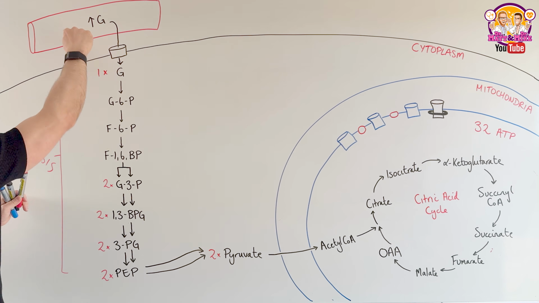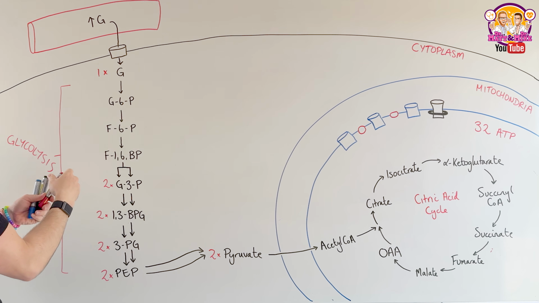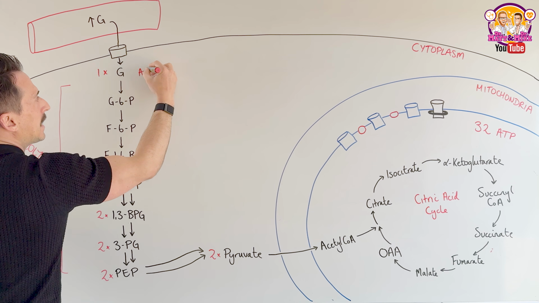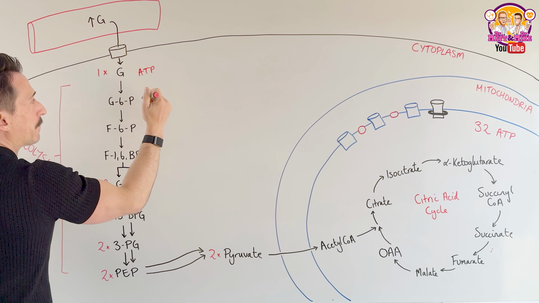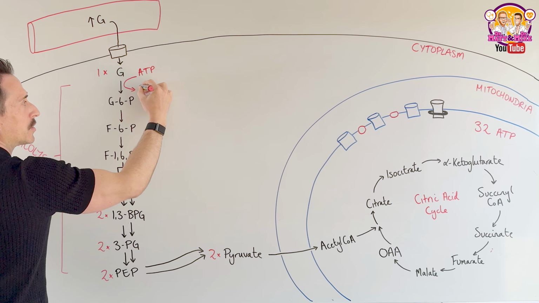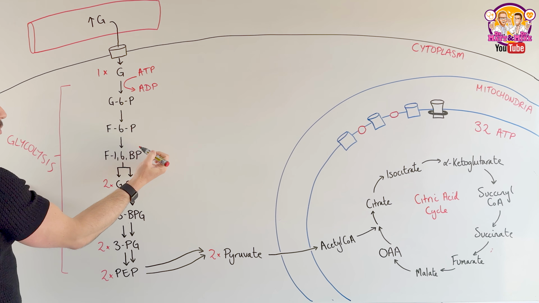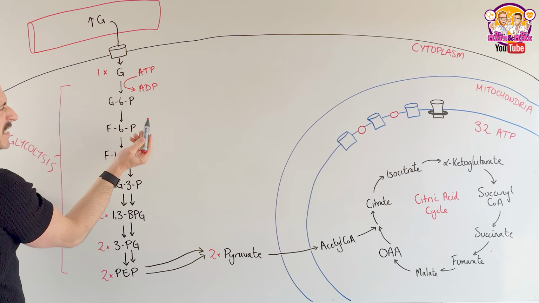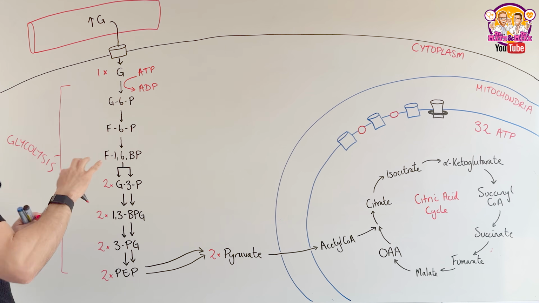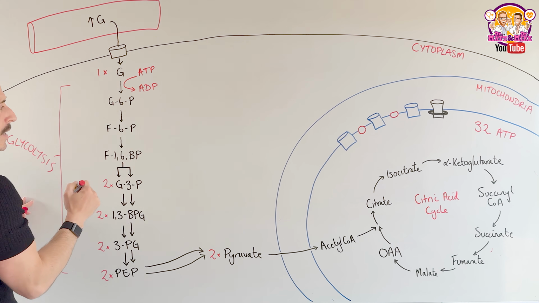All right, we've got that glucose in. We don't want it to leave. We want to trap it inside. So what we want to do is phosphorylate it. So if you take ATP, which has 3 phosphates, and give one of those phosphates off to glucose, we obviously produce ADP, but we've phosphorylated glucose. And so we've phosphorylated it at the 6th position. So this is glucose 6 phosphate. This is now trapped. Brilliant. That's why we phosphorylate it in the beginning. But it's cost us 1 ATP molecule.